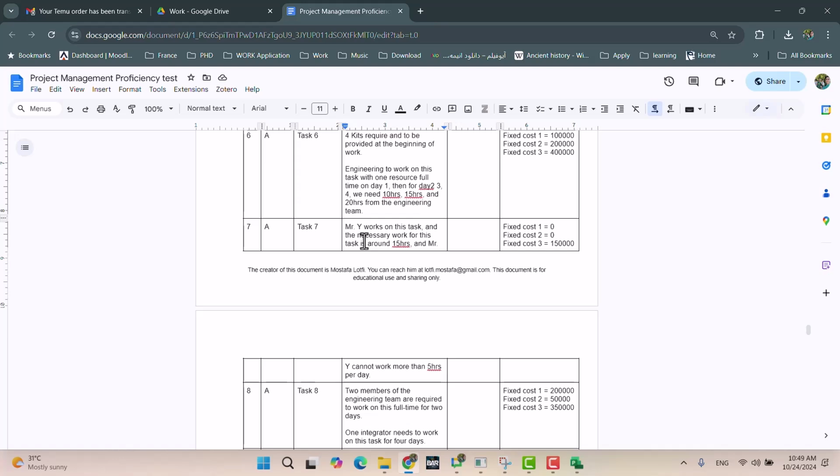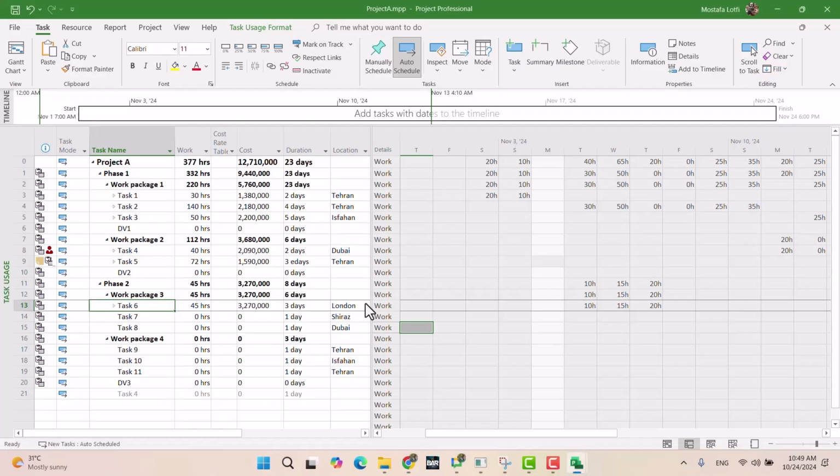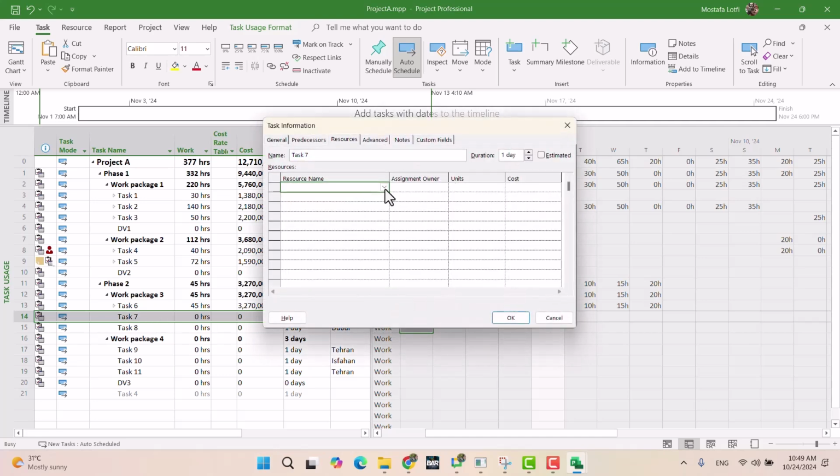Okay, so basically it is saying Mr. Y can only work 5 hours per day, and in total this task requires 15 hours. Okay, so task 7 is only Mr. Y and fixed cost, and it's in Shiraz. Mr. Y, the resource Y, and what was else? Fixed cost.